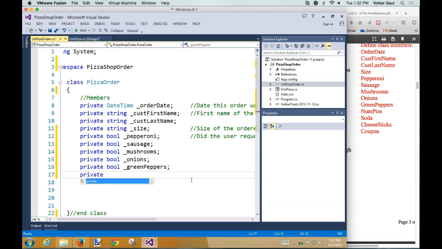Last semester we had some soda going in, and if you ordered 3 pies, you got 3 sodas to go with it. Here you only get 1 soda, I think. I'll have to check. So this one, number of pies, is an integer. And there it says num pies, so I'll just do the same thing here. Now in this case, because I'm abbreviating num pies, it's a good place for a description.